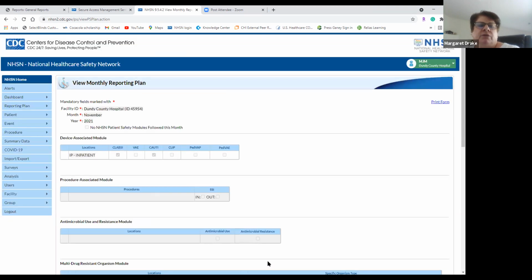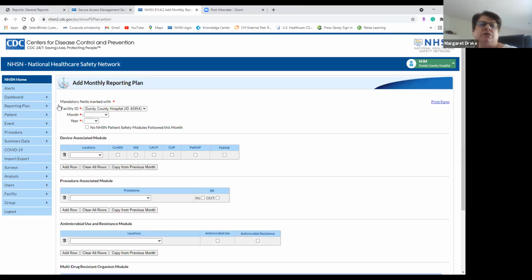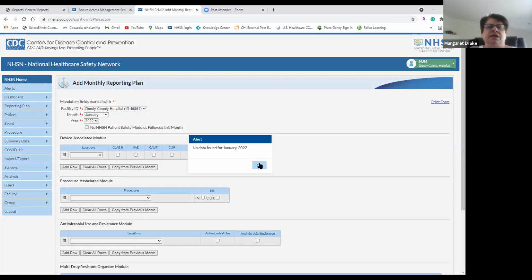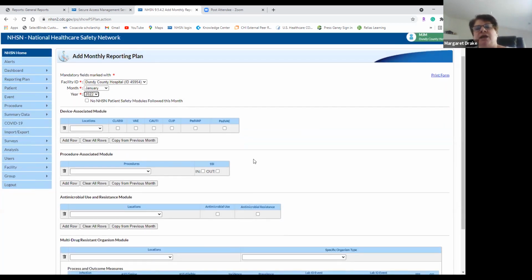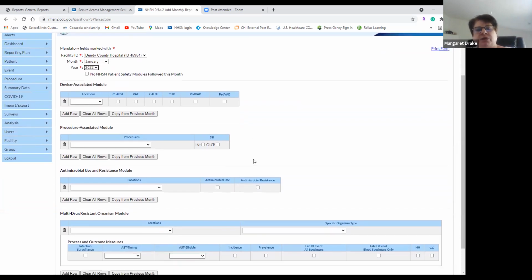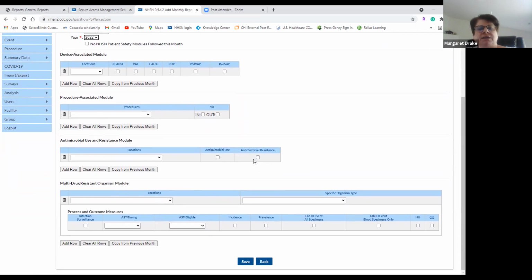How about if we go edit on one of them and then that'll help. Because it'll show up the way I want you to see it when you don't have anything. There you go. It's not going to let you do that because, in order to put a reporting plan in, remember you have to fill out an annual survey for that year before it's going to let you put anything in. I mean, this is bringing it up.